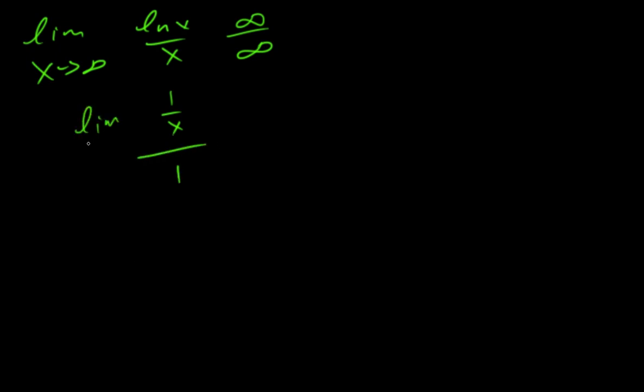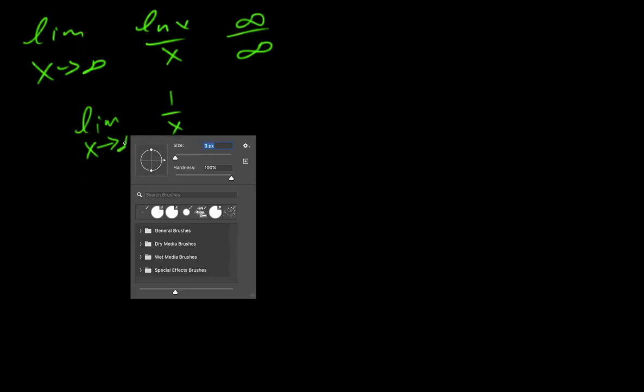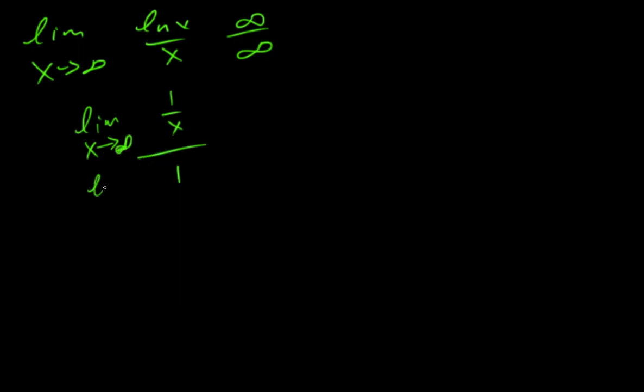And we look at that as the limit as x approaches infinity individually. The limit of a constant is just that constant. 1 on the bottom of a fraction doesn't matter. And so if we just plug in infinity to this, we're going to get 1 over a really large number, which approaches 0.